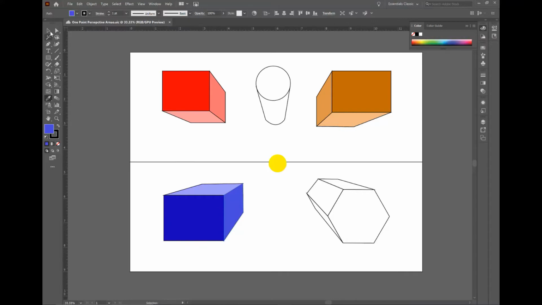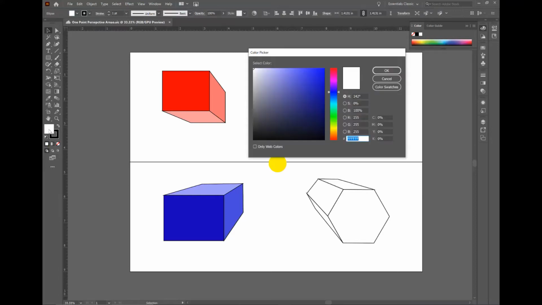Now, to shade your cylinder, the front is obviously going to be dark. So you're going to double click and pick a color. So let's do green.